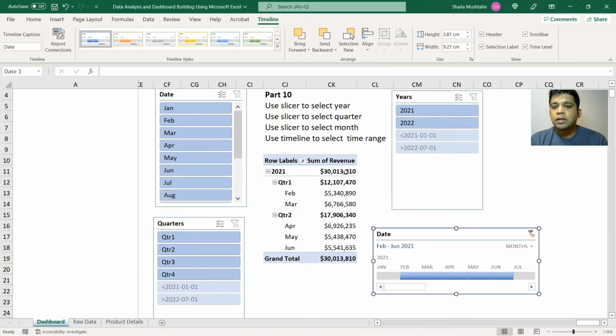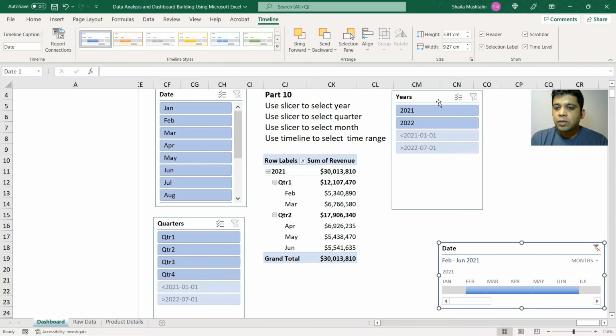So what's the difference between a slicer and a timeline? The timeline is easier to operate, but there's a pitfall. Timeline is very linear. You cannot really compare apples to apples, right? So I'll show you how.